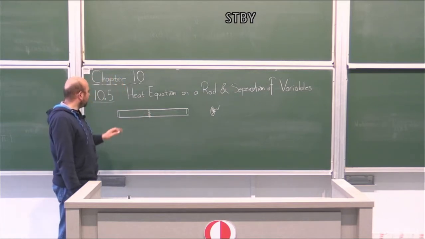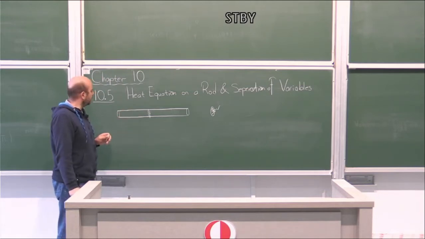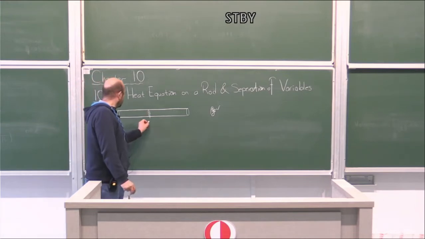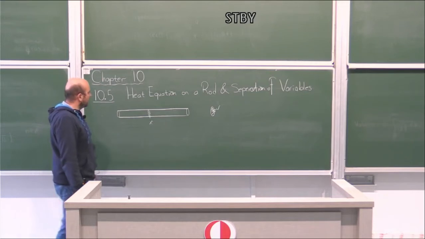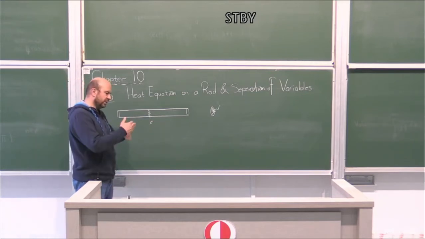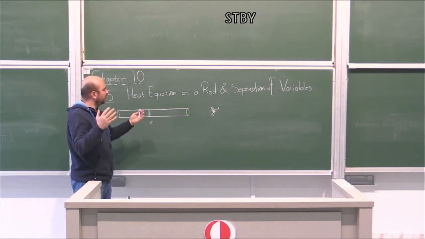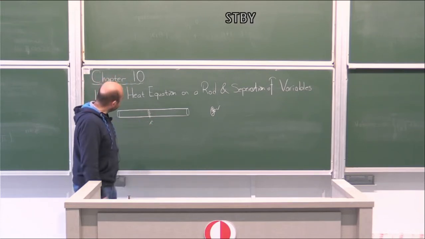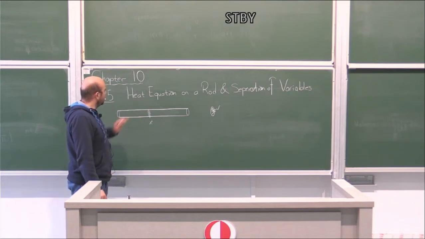So now I want to understand how heat or the temperature changes on this thing. Here I will use the variable x for the position over which you have a cross section where the temperature is always the same. And now this temperature will of course change depending on the time, because depending on the environment it may cool, or its temperature may increase. You can think that way.